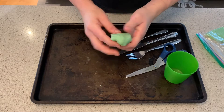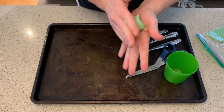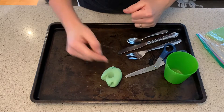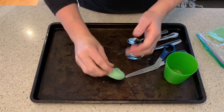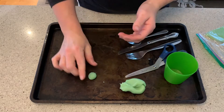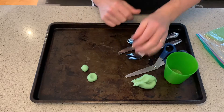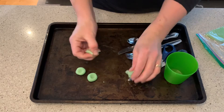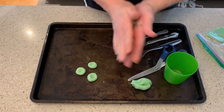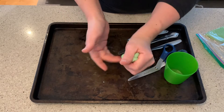Alright, so here's my Play-Doh — everyone has some in their kits. The first thing I like to do is just get the kids to squish it. If you make it into a big ball you can get them to stick their finger in. You can also make little balls and get them to squish each one. I make the balls, pass them to the kid, and the kid squishes them down. Lots of repetition, and maybe you just stay right here today. You can also say 'clean up' and get the kids to pick up all the little balls and make it into a big ball.